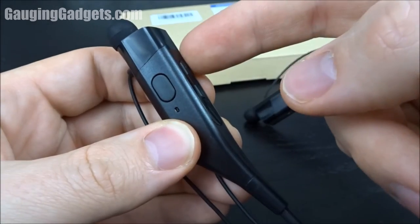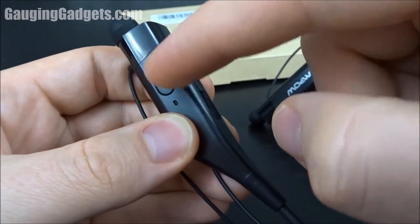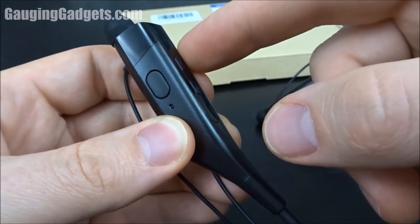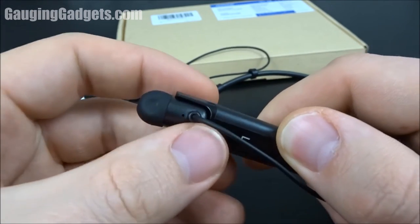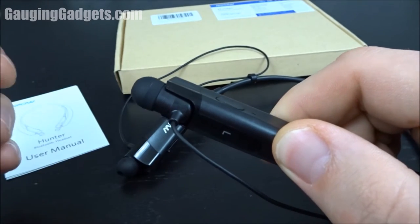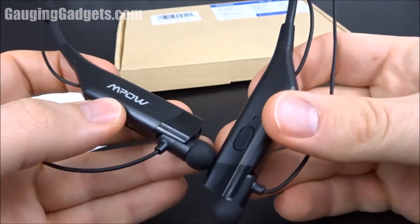It's the same thing as wearing earbuds but with the convenience of Bluetooth. I really like that all the controls are on the left side in one simple area — you pause, play, and answer calls from one button, and control volume and tracks from another. Very simple and easy to grab. The earbuds are extremely secure inside the magnetic housing, so you can easily pop one out and put it back knowing it's secure and not going to dangle and break.